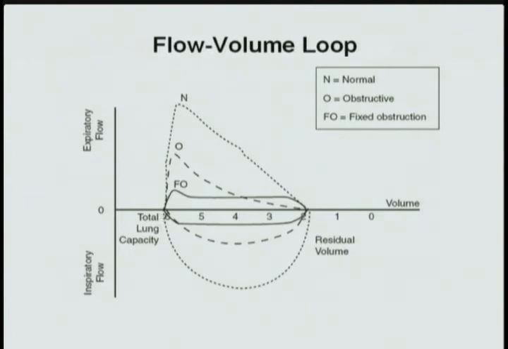And then the second one I want you to know that's very important. Now look at this patient. Now this is a fixed obstruction here. See this? It looks kind of like a box. See? This patient has tracheal stenosis, right? Look at that. They can't move air in and out of the lung. It's like a fixed obstruction, both in and out. So that patient has fixed obstruction, tracheal stenosis, or foreign body, or a mass there, something that they can't get air in, they can't get air out.